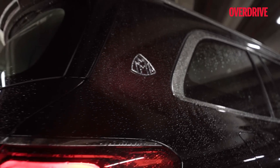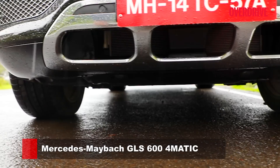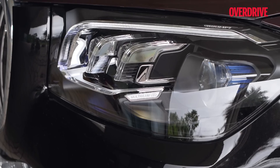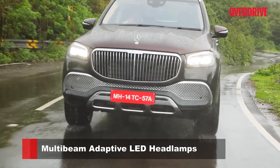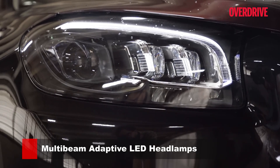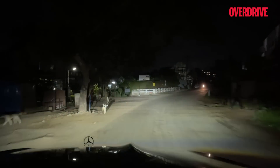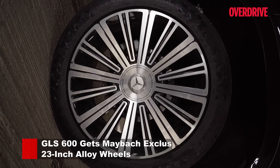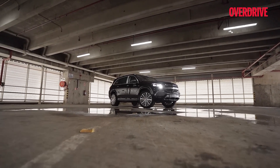The broad D-pillar wears the Maybach emblem at its highest-ever position. Save for the paintwork, upright grille, and massive chrome lures in the bumper, the Maybach shares its lines and peripherals with the GLS. The multi-beam LEDs are adaptive — they auto-level, illuminate corners and road shoulders as per steering angle, and adapt illumination to either highlight road hazards or reduce glare for oncoming traffic, working exceptionally well on B roads and highways. The beautiful wheel choices add further form and function; the Maybach hubcap rotates with the wheel, and these massive wheels make the Maybach 15mm taller than the standard GLS.